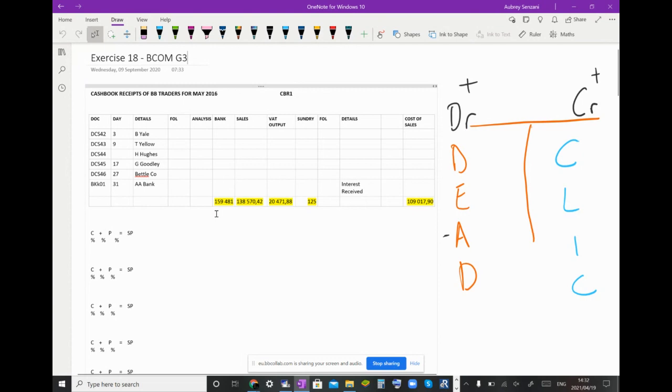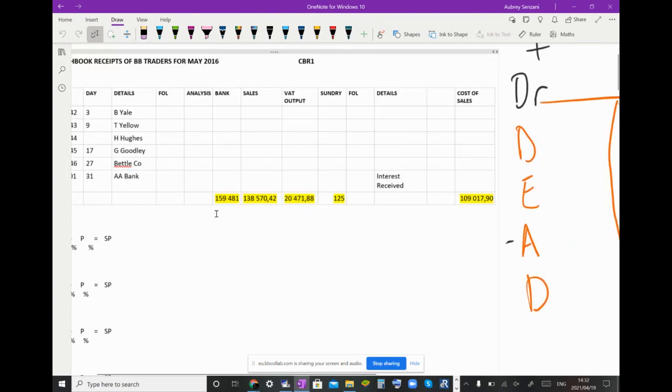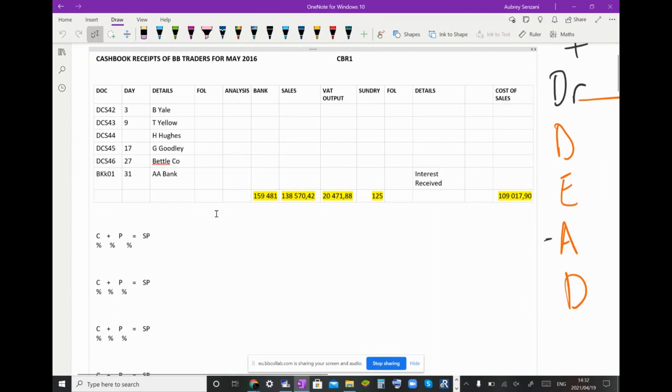So I've just put in the doc number, the day, and the details because I want us to focus on the other key stuff. So just to save us some time. Okay. So on the third day, it was a sale of trading inventory. Okay, and that was for 74,556. Remember what they said to us? We must assume all amounts are inclusive of that unless told otherwise.